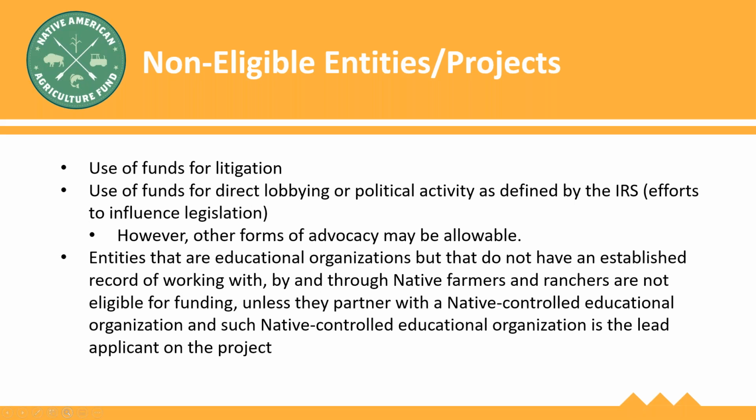Additional non-eligible entities and projects. Use of funds for litigation. Use of funds for direct lobbying or political activity as defined by IRS, efforts to influence legislation. However, other forms of advocacy may be allowable. Entities that are educational organizations but do not have an established record of working with, by, or through Native farmers and ranchers are not eligible for funding unless they partner with a Native-controlled educational organization, and such Native-controlled educational organization is the lead applicant on the project. Next.